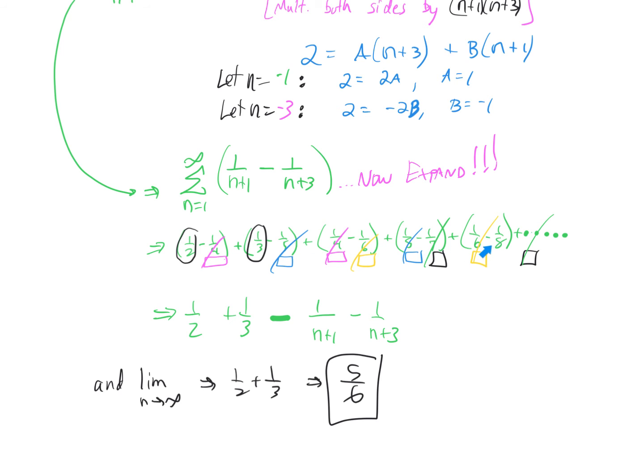Now there will be some terms left over in the end, maybe even several terms. But as n goes toward infinity, those last couple of terms that don't get crossed off are going towards 0. So as n approaches infinity, this series is approaching 1/2 plus a third minus 0, or just 1/2 plus a third. This series converges to 5/6.